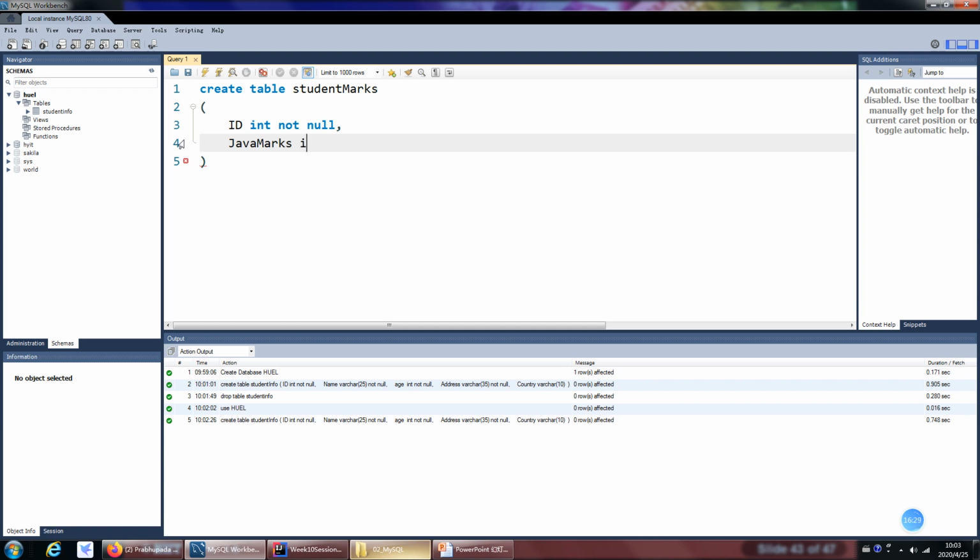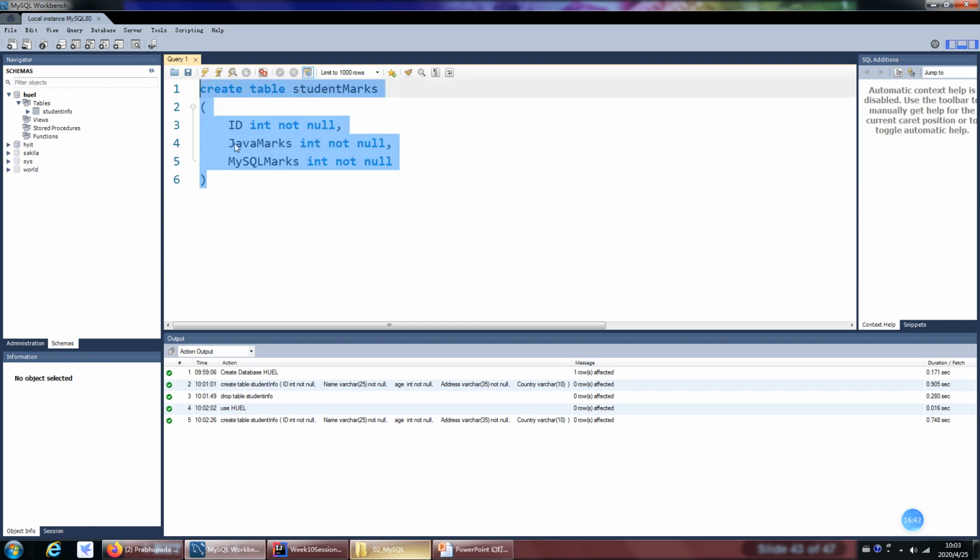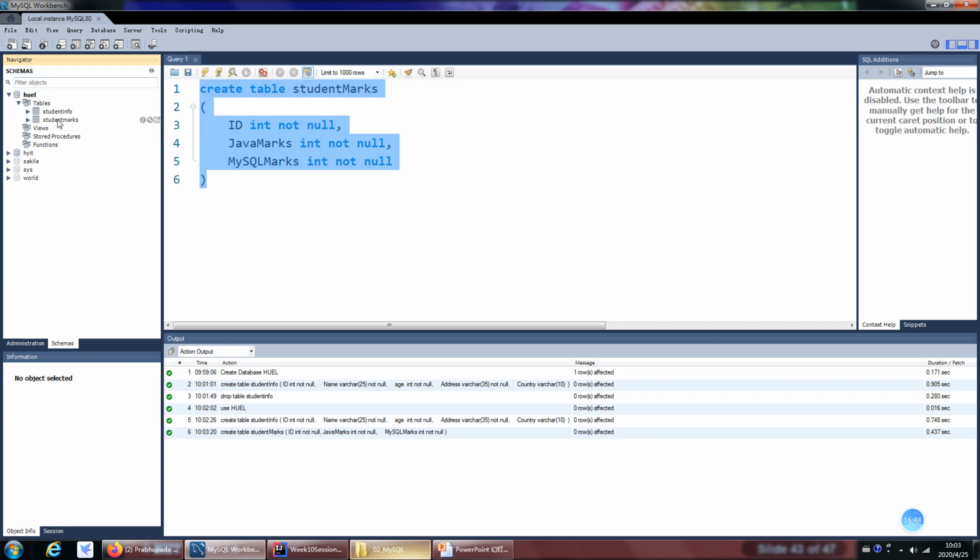Okay. Next I want MySQL marks. You can say int, not null. Okay, that's it. That's all I want here. So select your query and execute your command here, and you can refresh and I will get my two tables here, right? Student info and student marks.